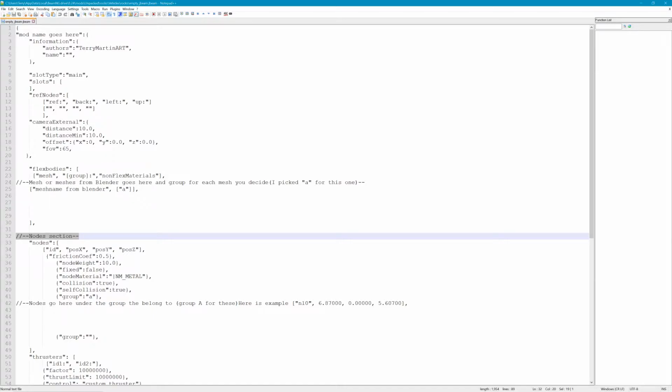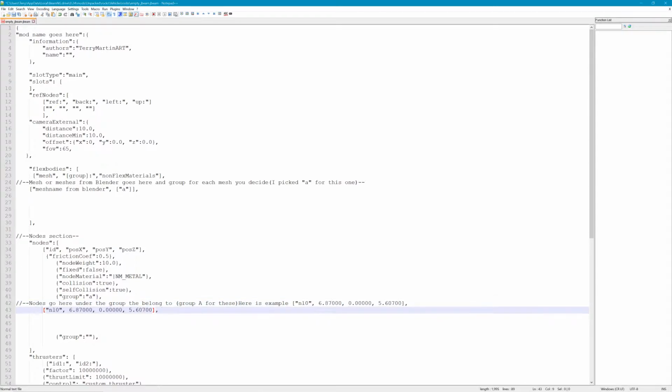Maybe it can help you understand a little better. Like, for example, nodes go under the group that they belong to, like group A. Here is an example, so you know what is supposed to go here looks like this. Not that we're putting that there, but that's what that would look like. And it's up to you if you want to line all your stuff up to be neat. It doesn't have to be, but that's up to you.